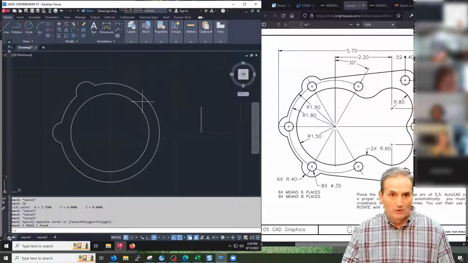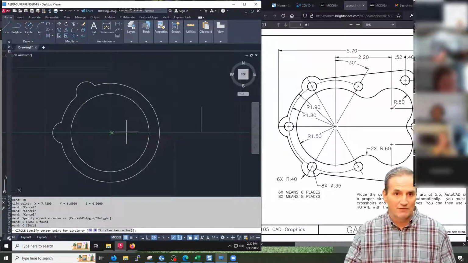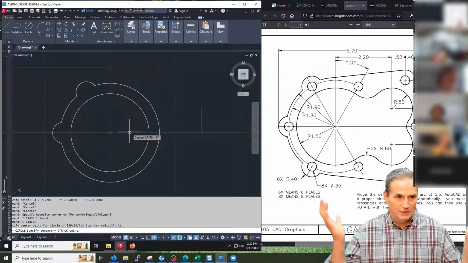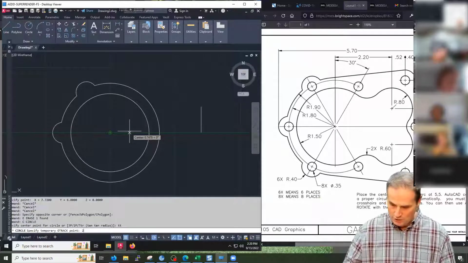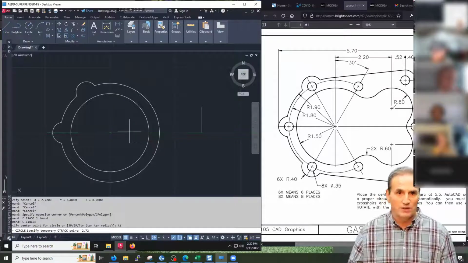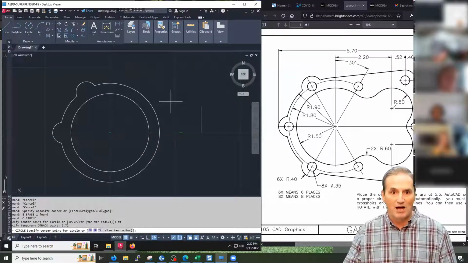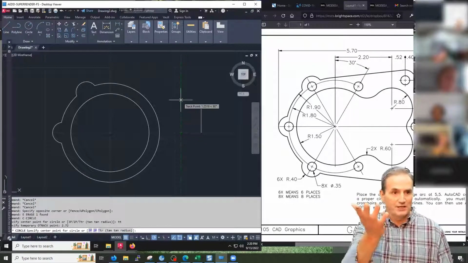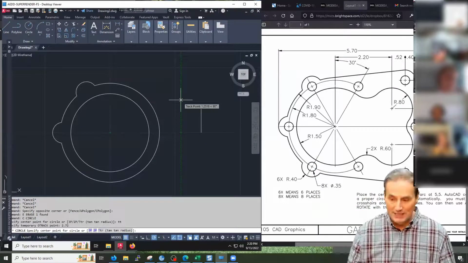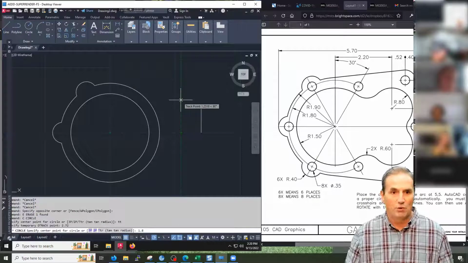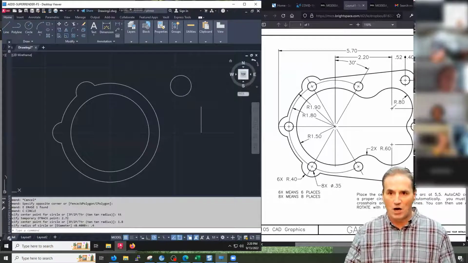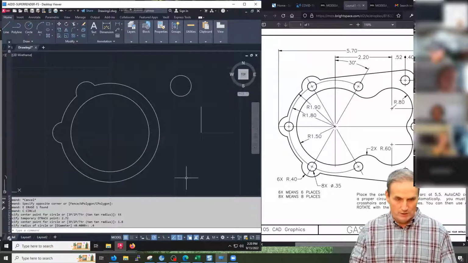For now, I think the easiest thing to do is hover and track. TT for temporary tracking, just hit enter. You don't need your hands on the mouse anymore. 2.72, right? The distance I want to go in the X. Going to move above. Now, at this point, folks, I could type TT enter again and just put another temporary track point and keep going. I don't need to, though. I want to be 1.8 above that point. 0.4 allows me to put that arc in, and I can keep going now.